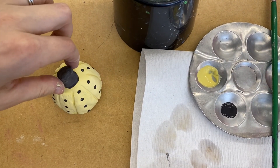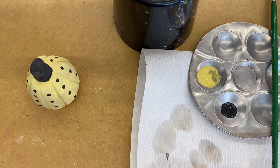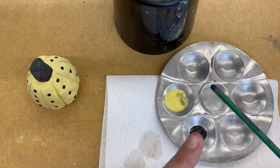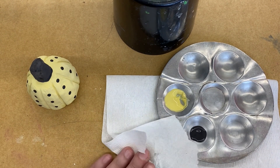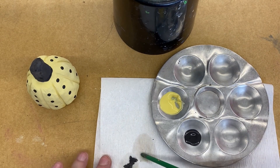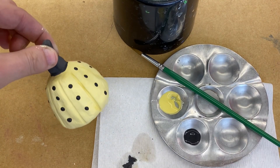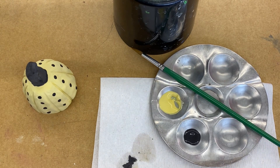All right, everyone! My dots are still drying, but you can see I have gone and glazed my pumpkin and I'm super excited to see how it turns out. A little hint: if you want to flip your paint brush over and use the end in order to create your dots neatly, you can do that — just wipe it off when you are done. Now that the glazing is done for each of the pumpkins, they're going to go back into the kiln so the colors can get a little bit darker, a little bit deeper, and then we'll have that nice shiny surface. I can't wait to see how they turn out and I hope that you're excited too. Great job, everybody!